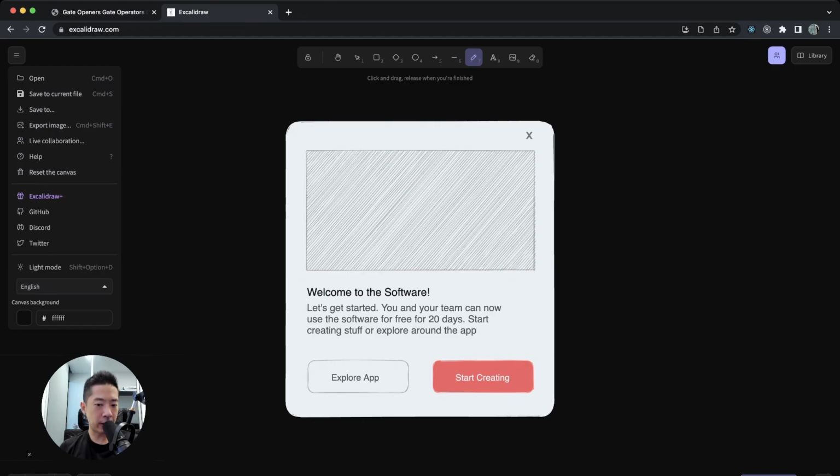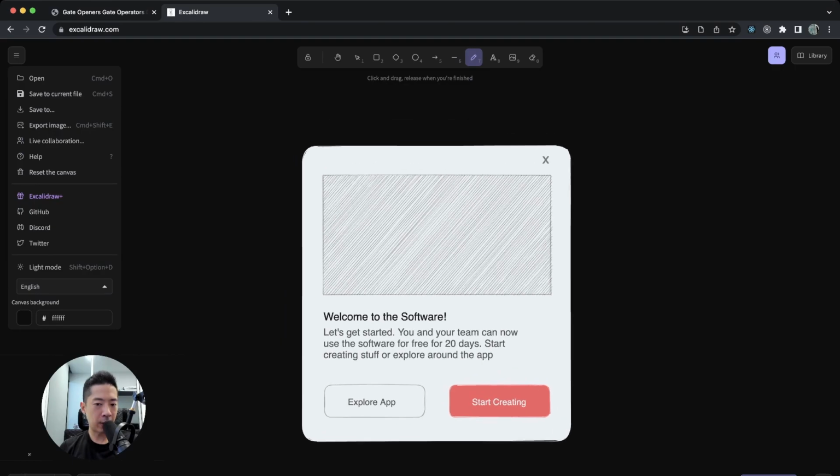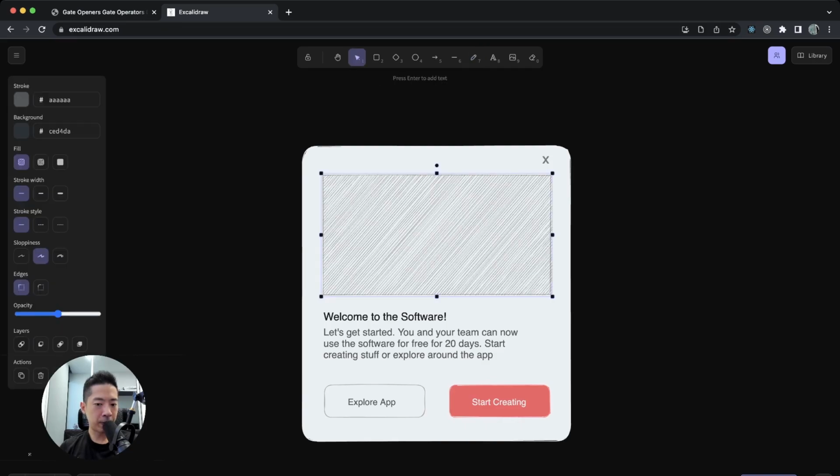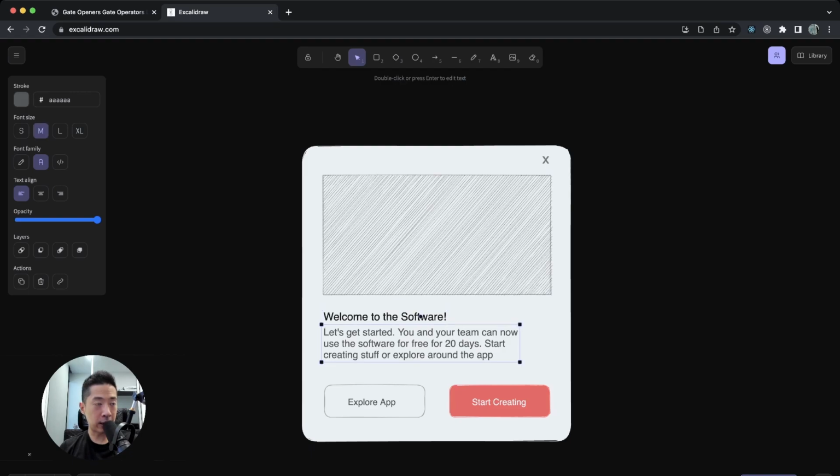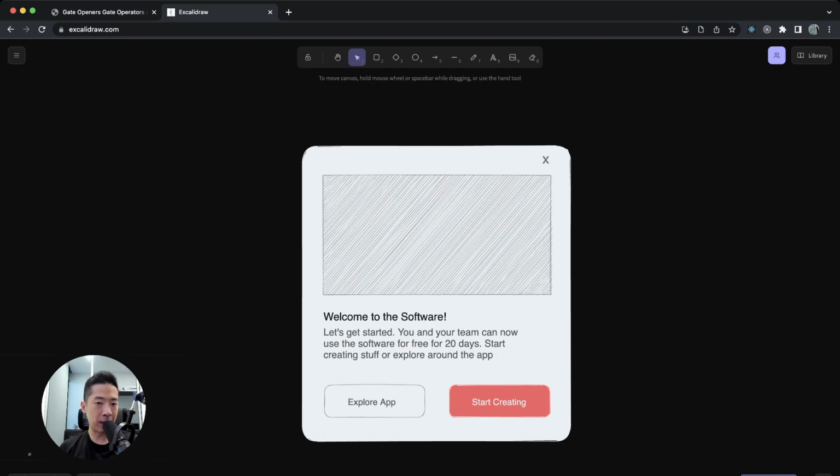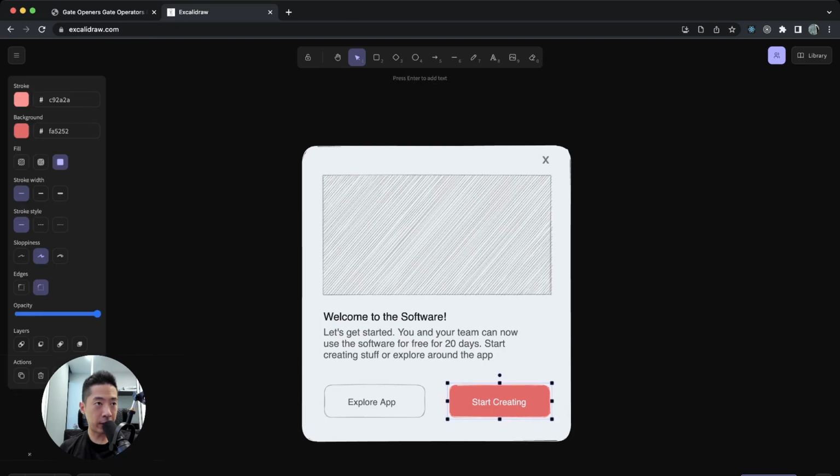All right, another example of where you can apply visual weight. Take a look at this example of a modal. We have a very simple modal, with a simple image, maybe some title text, some description text, and 2 buttons. Take a look at this and tell me what catches your attention first. It's rather obvious. Once again, it is the start creating button on the right.